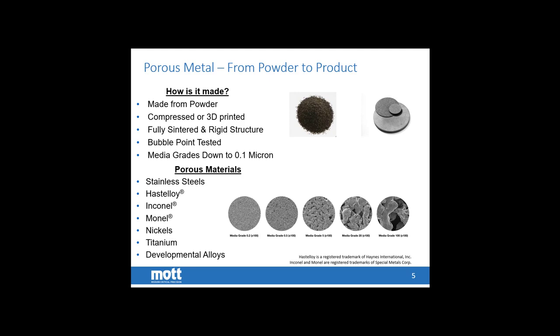So how is porous metal made? Simply, we start with a powder. What's unique about this powder is we're looking for an irregular shaped powder rather than spherical or some known geometry. We then take that compound powder and compress it through a couple of different methods, depending upon the process or product we're trying to make, into a rigid structure — or we may 3D print it. 3D printing doesn't necessarily apply to refining technologies, but it is a new area and does open up different possibilities for product design.